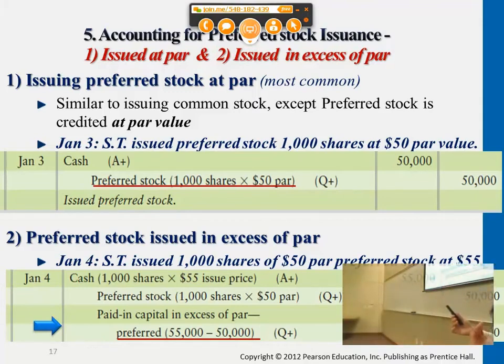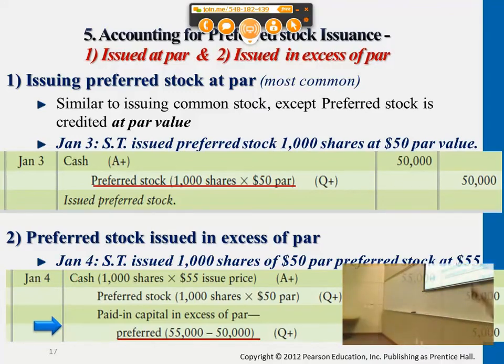Again, preferred stock has more benefits compared to common stockholders. Preferred shareholders often receive dividends first. Later on, we're going to talk about how to account for dividends, how do we calculate those. And also when a company goes out of business, they usually get the liquidation value of assets first, and then common shareholders will be considered second.